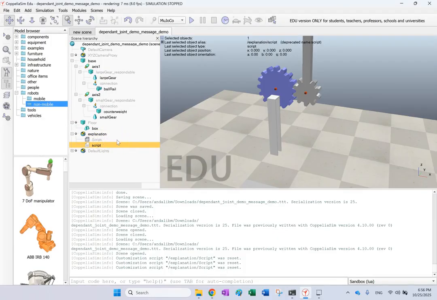The white one is the one that I have shown you a lot of times so far. This is a child script, and this is the kind of script that is related to an object in the scene. So it basically runs based on how that object is behaving. And the object could be a robot model, a shape, or anything.